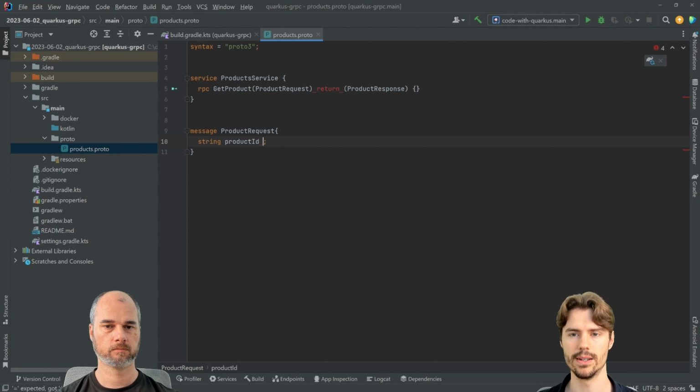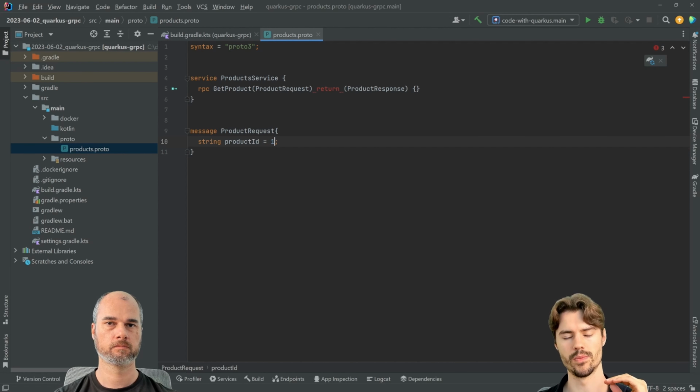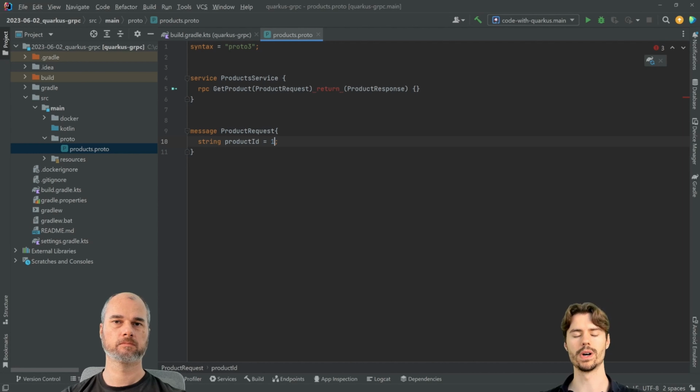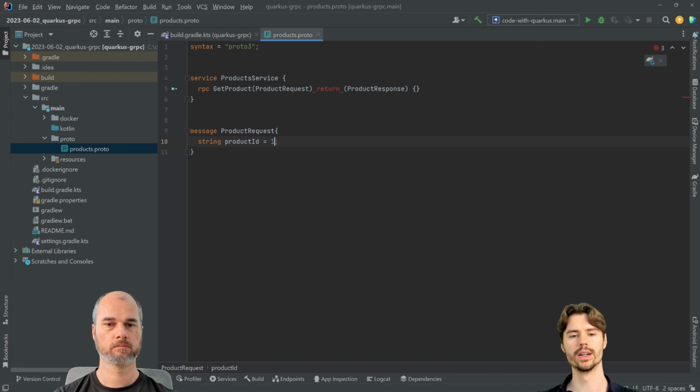There's something missing here, and that is we need to define in which position in the protobuf this field is coming. Again, as I said before, protobuf is a binary format, and it needs to know where stuff is coming from. In this case, we say it's on the first position.